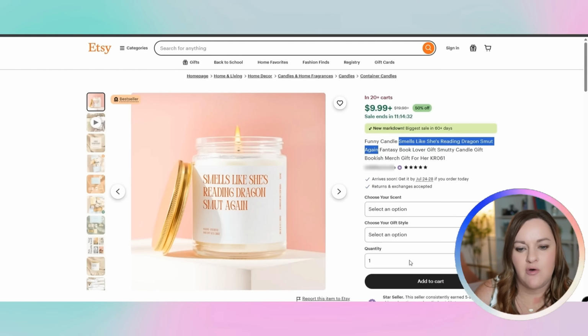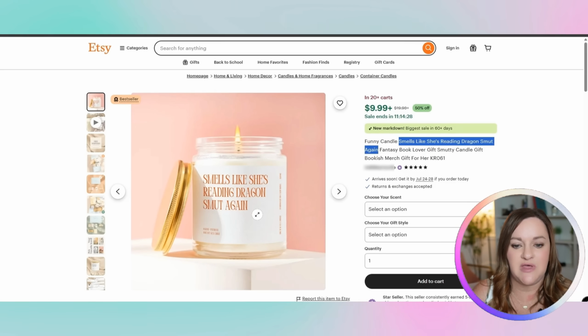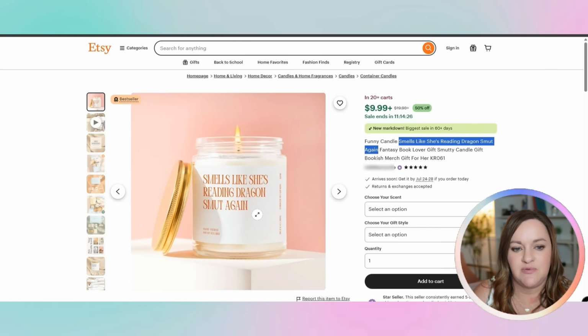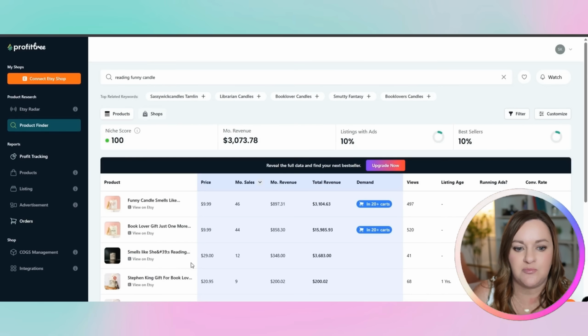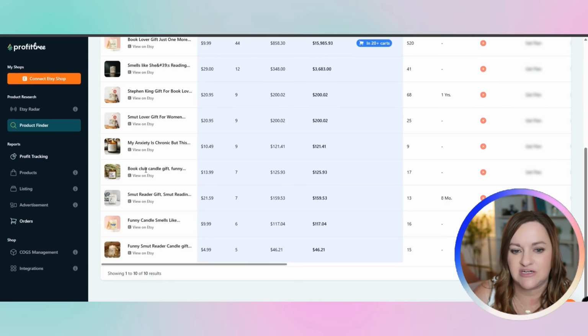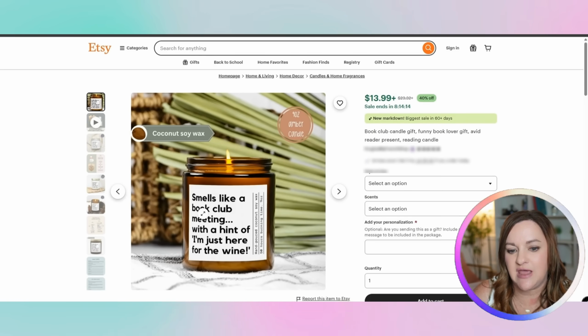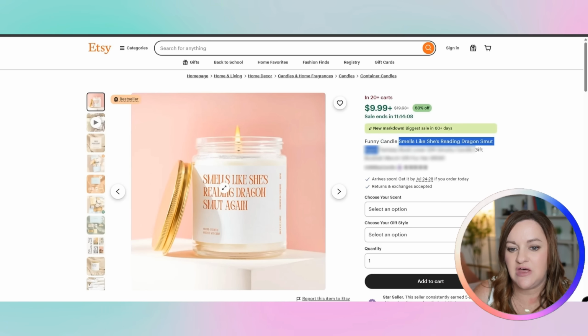If you need to go back and forth to look at typography or the placement of it, then you can kind of just keep these saved or go back to a Profit Tree and look at a couple different varieties just to make sure that it's in line with what's actually selling. For most of these, it was the bold type of font, which is very basic like this, or it was something a little bit more detailed and feminine like this in the book niche.